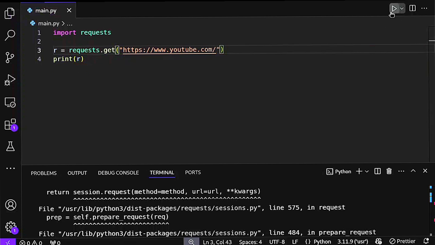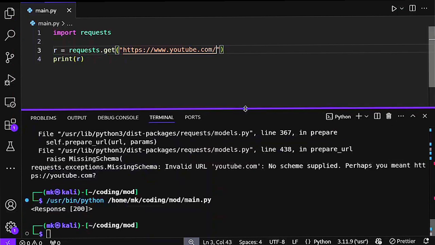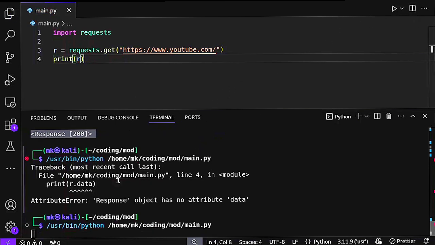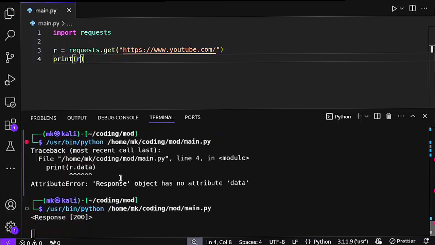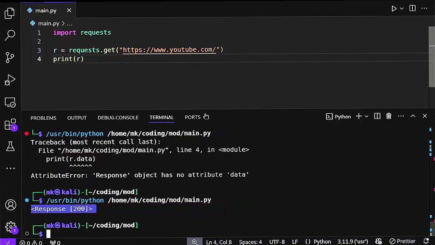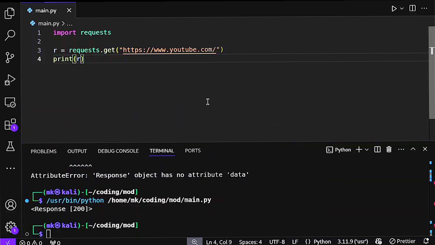So now let's run it. You see, we have a response. That response we just saw is telling us, okay, our request has gone through and YouTube accepted our request. So for us to make a request to the YouTube server, we have to use another person's module, or else we have to create it on our own. This is what we call a third-party module.